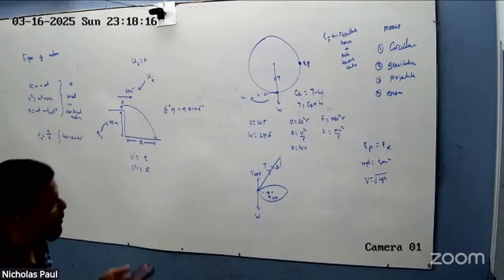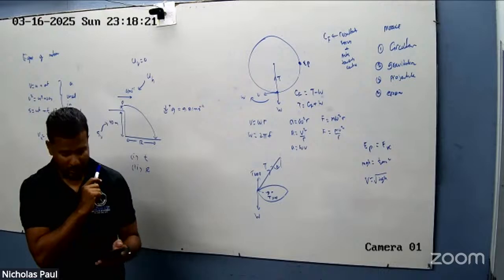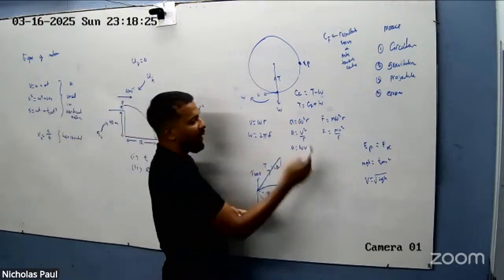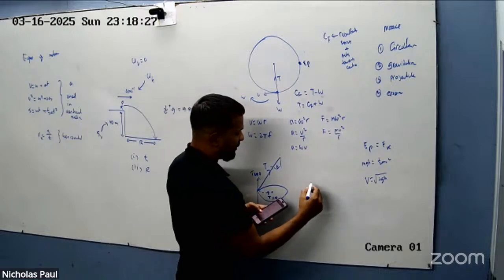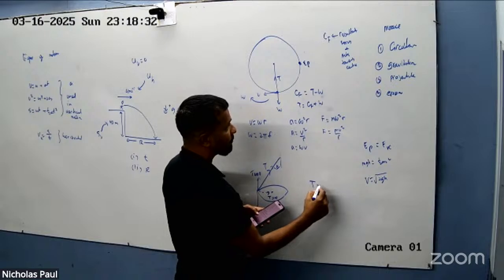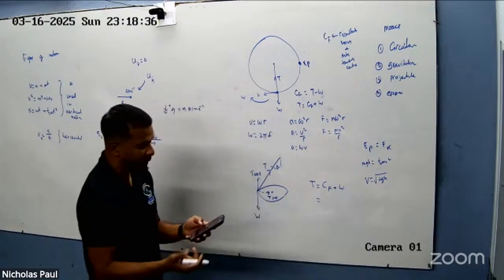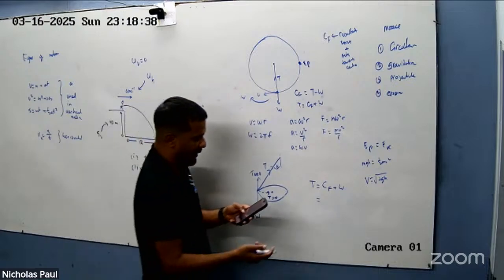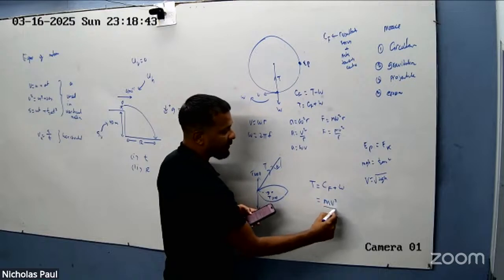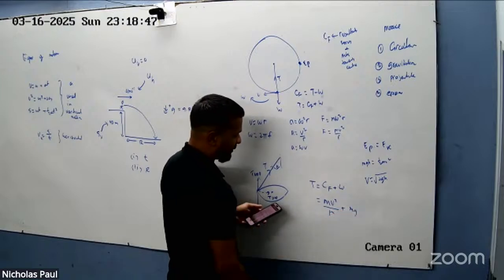Right, so the free body diagram is the same, right? Same diagram, right? Calculate the tension in the rope. So we're using the same formula: tension is equal to centripetal force plus weight. We have the mass of the guy, our gymnast. We have the velocity he's moving with. We have the radius of the path, and we have weight, m times g.